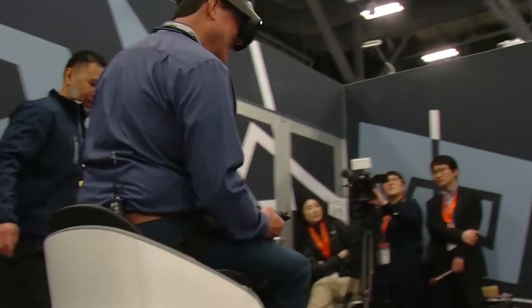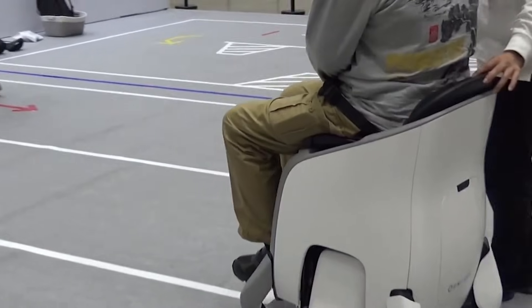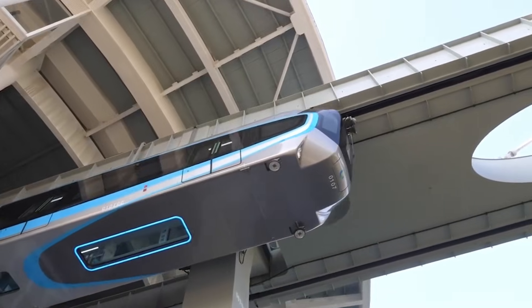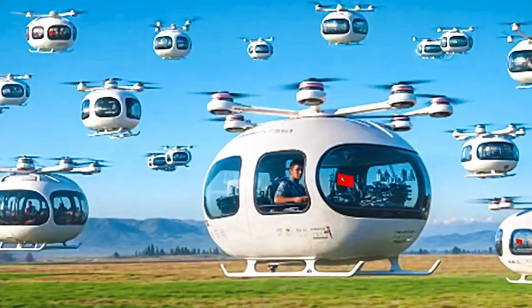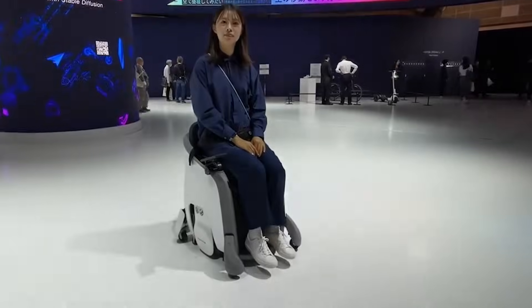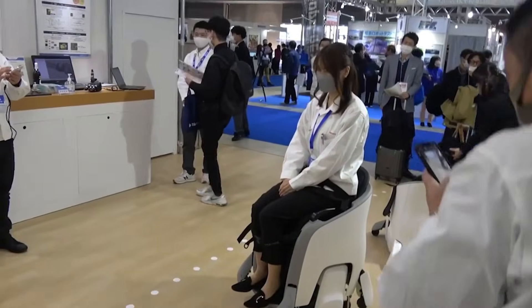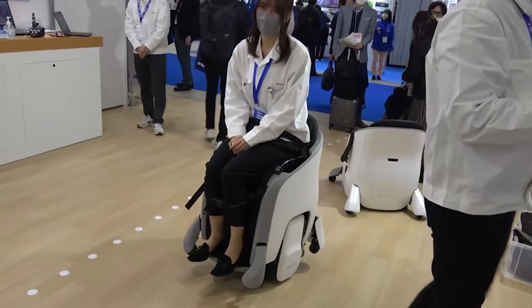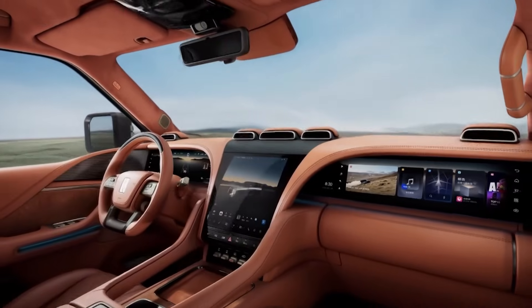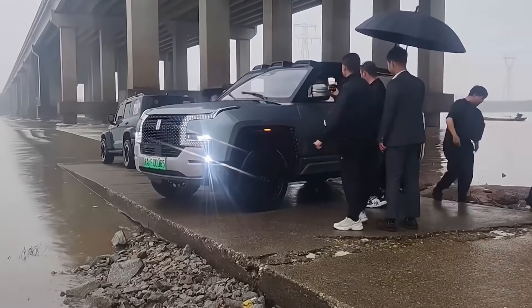The Flying Train by Dair Insat is a futuristic transportation system conceived by the Russian engineering company Dair Insat. This cutting-edge system combines elements of conventional rail travel with advanced technology, comprising train-like pods suspended from overhead lines. Designed to move at high speeds, they offer a quick and efficient alternative to traditional urban transportation. With electric propulsion, the system claims to minimize traffic congestion and provide environmental benefits. The elevated rails allow for minimal disruption to existing infrastructure, making it an adaptive and scalable solution for contemporary urban landscapes.